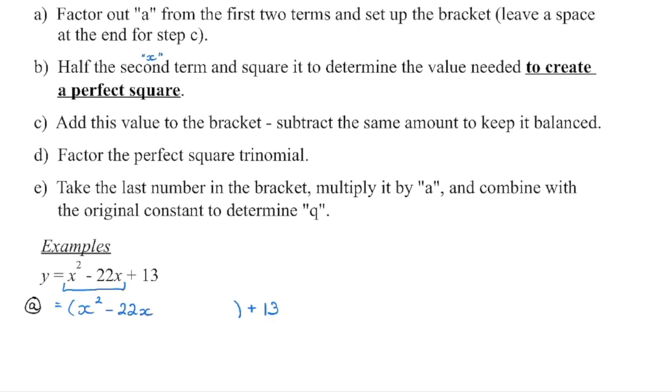I'm now picturing my square. I've got negative 22x's. Half of them are going on the length, half of them are going on the width. So I'm going to take that value, divide it in half to get negative 11, and then I'm going to square it to figure out how many of those little ones have to go into the corner of that square. So that's going to be 121. We're going to add that 121 in order to complete the square, and right away we're going to subtract that 121 in order to keep it balanced.